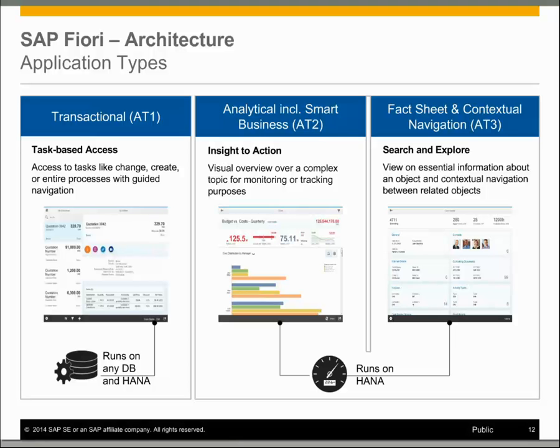So what are the different Fiori application types that SAP delivers? So there are three types of Fiori applications that SAP delivers and partners can develop. The first one is the transactional type apps. These are task-based apps. So when I say task-based or transaction-based, these are like simple transactions like create, change, or an entire process with guided navigation. They represent simplified views and interactions with existing business processes and solutions.